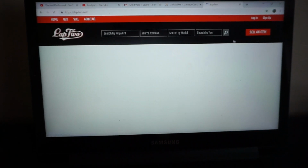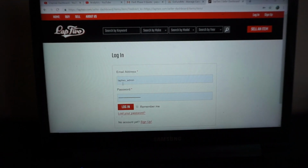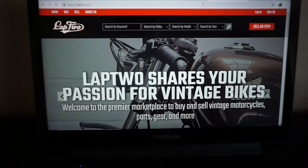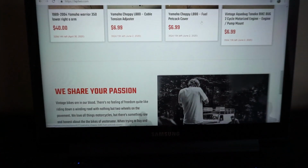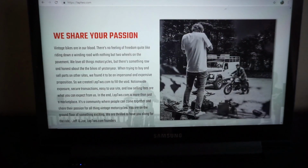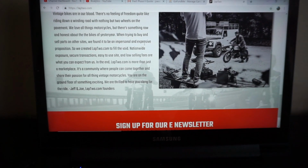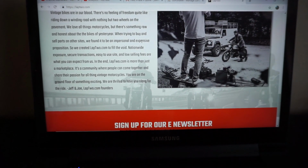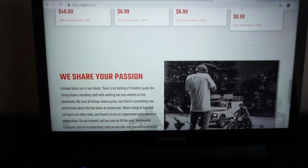But you guys can list all your stuff too. For example, if you want to sell an item, there will be a seller dashboard you sign into, and then you get money, just like eBay. We created this site because we hate eBay fees. I've been posting a lot of bikes on eBay for the past 5 years, and I post a bike for like $5,000 and they take 10% of that, plus a 3% PayPal fee, and we just cut that price in half. So it'll definitely be better than eBay.